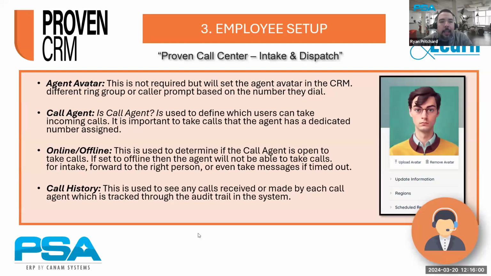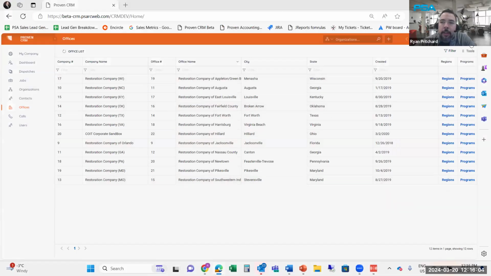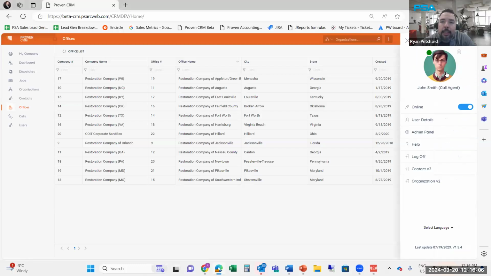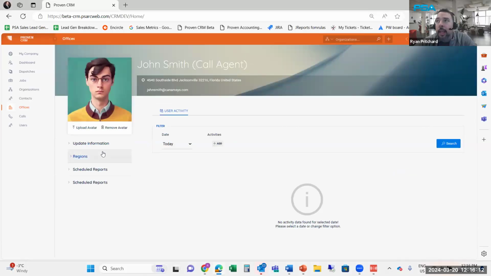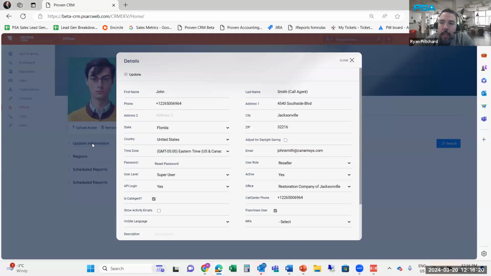So jumping back into our system, I'm going to navigate to my user here at the top. And as I click this panel here, it allows me to go into our user details. Now, unlike a CRM user, there's a couple additional options we've provided for our call agent. In here, if we take a look at the call agent screen, a lot of this information looks pretty similar to what you would see as a CRM user in our office.